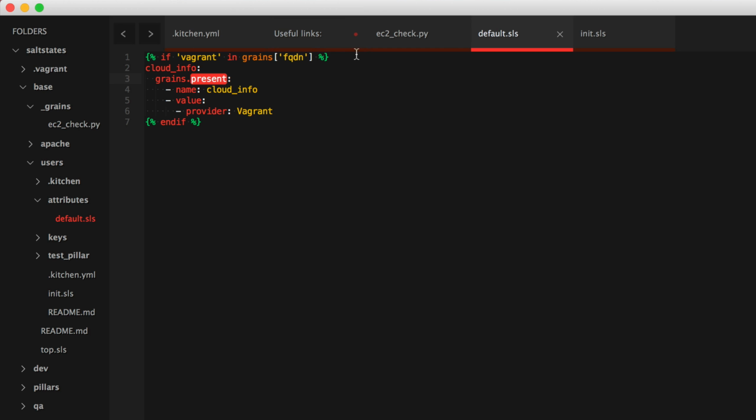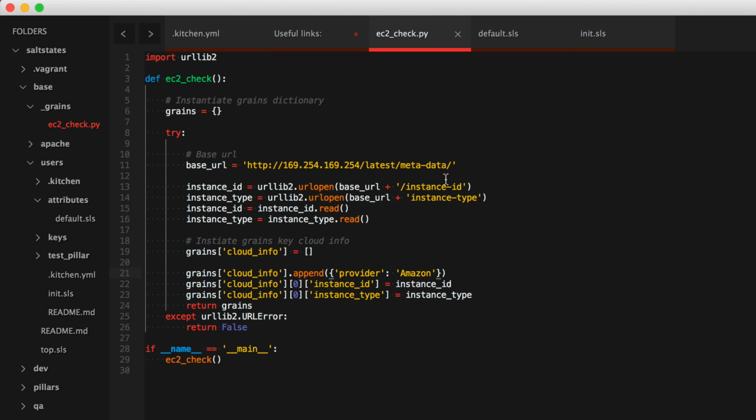And technically we actually customized this, but we used an existing grain to customize it. We didn't really pull any data off of the system. This here, where we provide the whole Amazon instance ID and everything, that is a full-on custom grain.